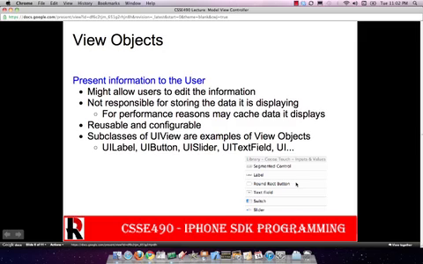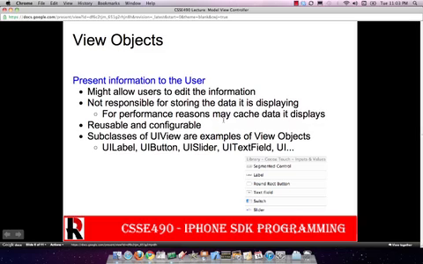Your view objects are the front end. Those are how things look. Apple puts a lot of stock in how things look, right? And you as a developer should as well. So the view objects display information to the user, and then they also get information from the user. Here are a bunch of view objects that are all UI controls. Label is just a subclass of UIView, but there are a bunch of examples of view objects. I think you get the idea there.